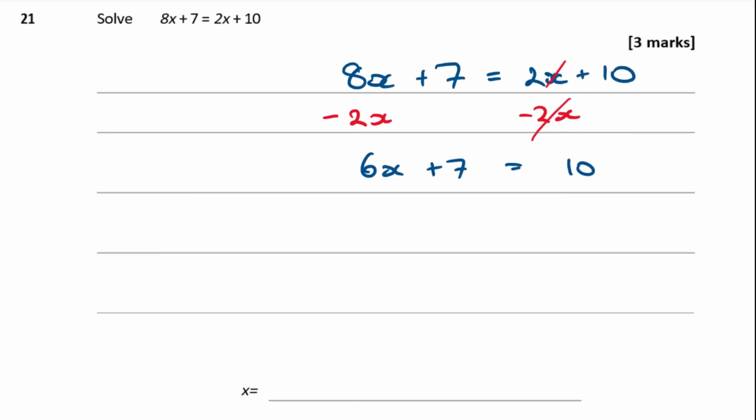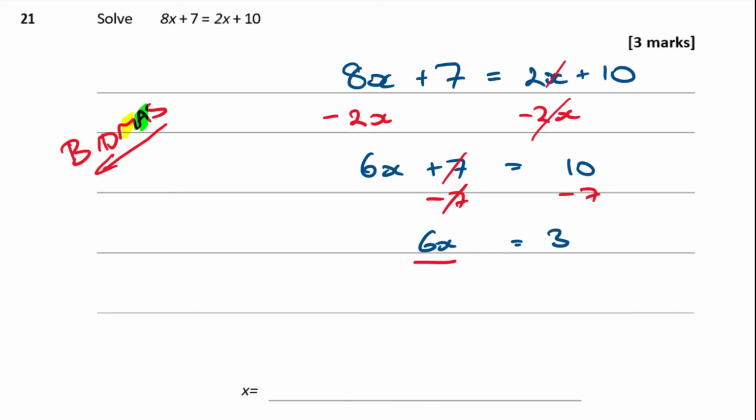So next step is to do away with that plus 7. Again, I talked earlier about going through BIDMAS backwards when you are unwinding these equations. So I'm multiplying by 6 and I'm then adding 7 if it was a sum to work out. Now when you're solving these, we go through backwards. So you're going to deal with the addition first and then the multiplication. So taking 7 away from both sides, that will cancel and leave me with just 6x on the left is equal to 10 minus 7, that's 3. And then dividing both sides, the opposite of times is dividing. So dividing both sides by 6, that's going to cancel, leave me with x on the left. And 3 divided by 6, that's the same thing as a half, isn't it, or 0.5.